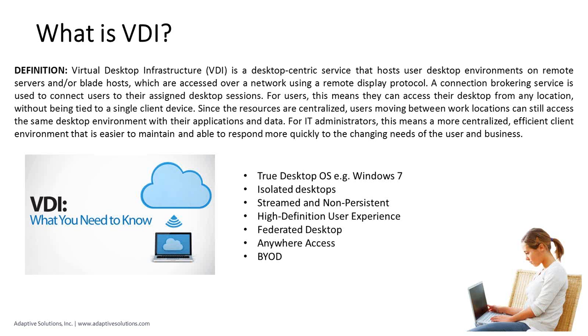So what is VDI? It's the abbreviation for virtual desktop infrastructure. What makes it different is it allows us to deliver individual desktops for each person. In a Citrix, Metaframe, ZenApp, or Terminal Server world, multiple users log in to a single instance of a Windows Server operating system — for example, Server 2008 R2 made to look like Windows 7. With VDI, it's genuine Windows 7, so software that wasn't supported under Citrix or Terminal Server often works fine because we're using the same OS and registry structure as a physical machine.